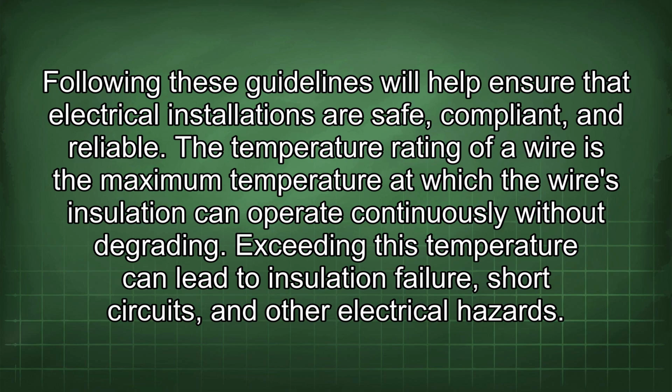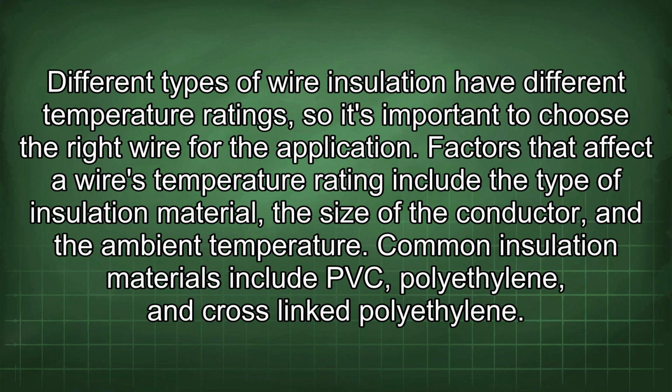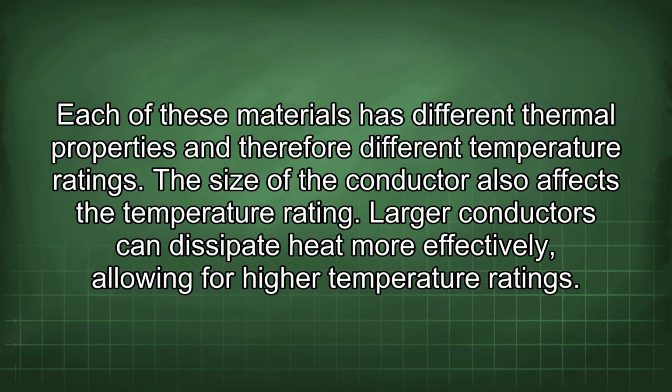The temperature rating of a wire is the maximum temperature at which the wire's insulation can operate continuously without degrading. Exceeding this temperature can lead to insulation failure, short circuits, and other electrical hazards. Different types of wire insulation have different temperature ratings, so it's important to choose the right wire for the application. Factors that affect a wire's temperature rating include the type of insulation material, the size of the conductor, and the ambient temperature. Common insulation materials include PVC, polyethylene, and cross-linked polyethylene. Each of these materials has different thermal properties and therefore different temperature ratings.